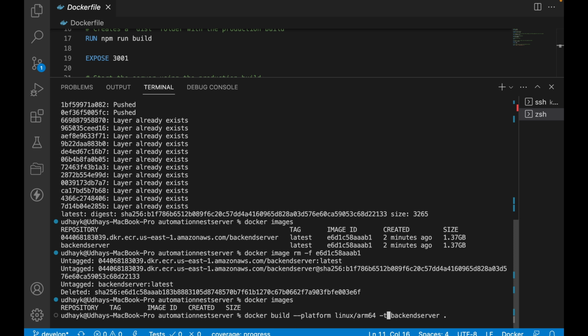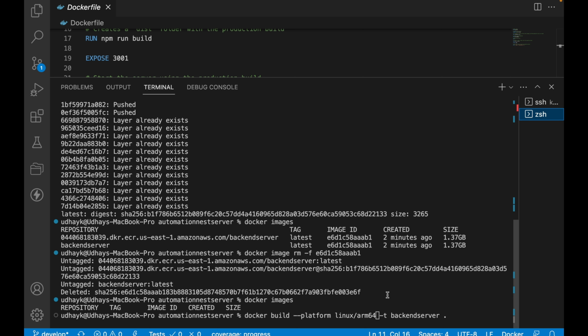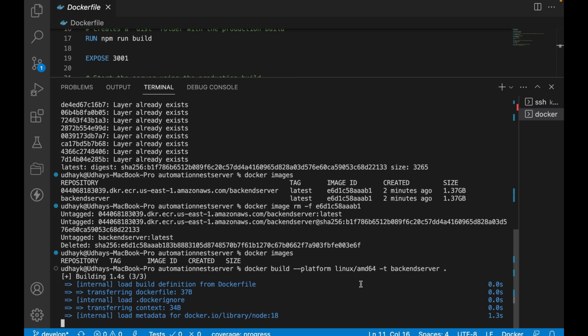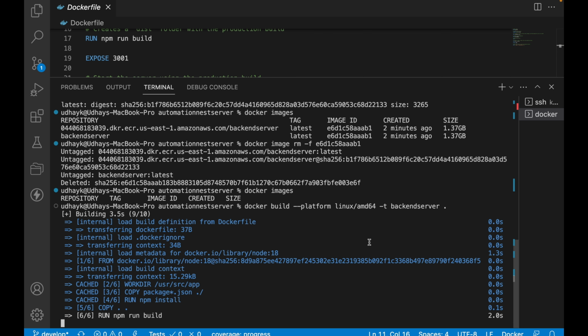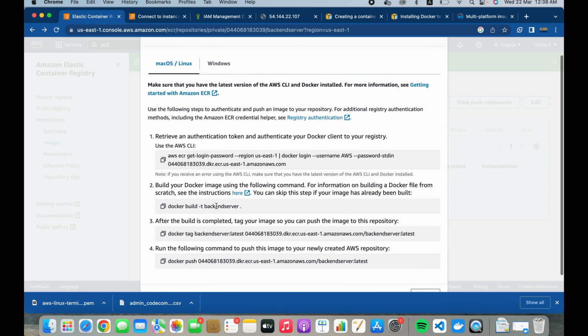Again I need to build this, but now I need to pass this Linux AMD64 processor. Okay, now I will create the new image. I will go to the push commands again.